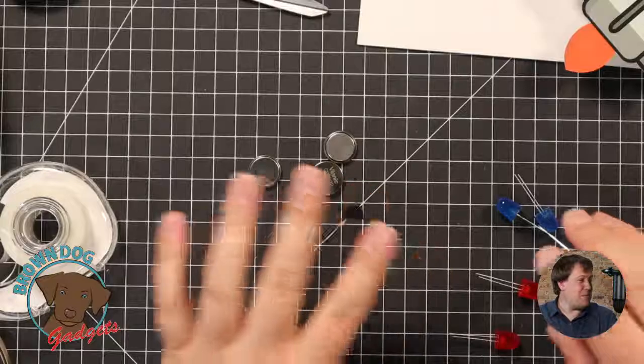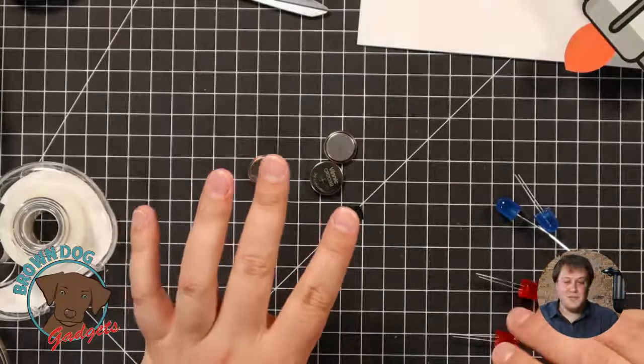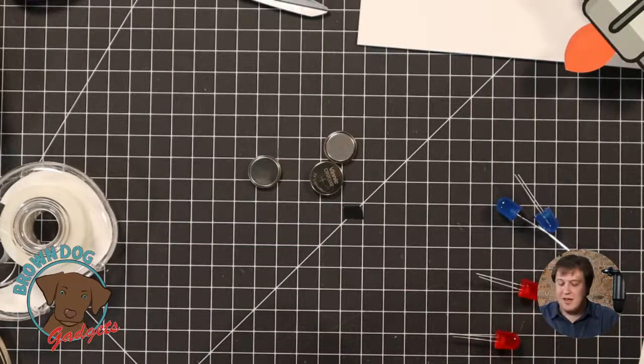We should probably have some fun theme music here, shouldn't we? Do you have a safety pin? No, but I don't need a safety pin. Safety pin also helps because we're using some heavy cardstock.